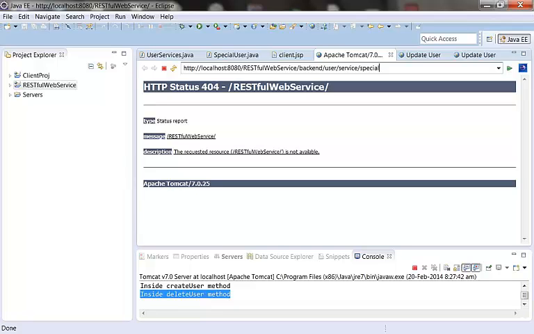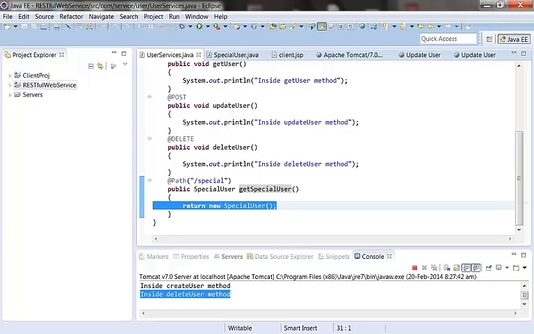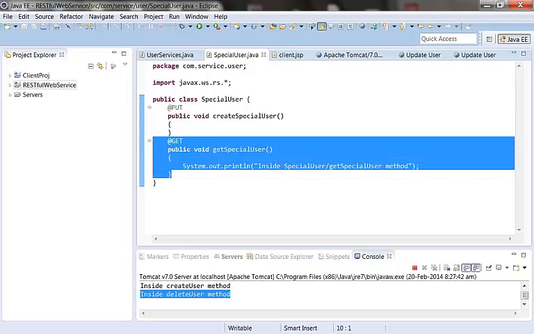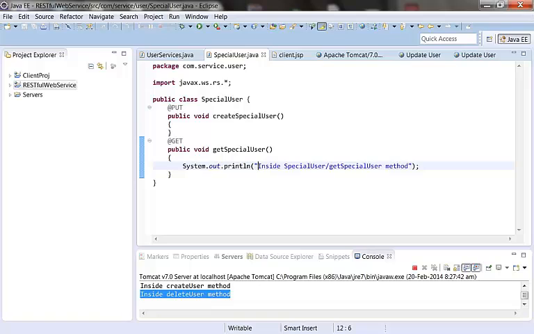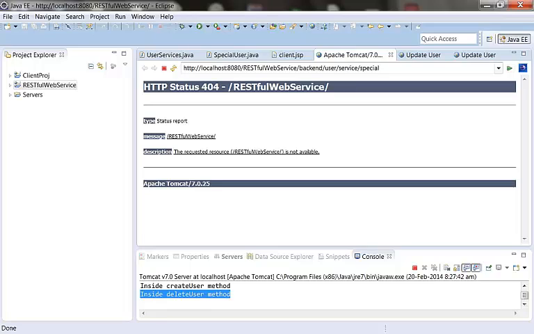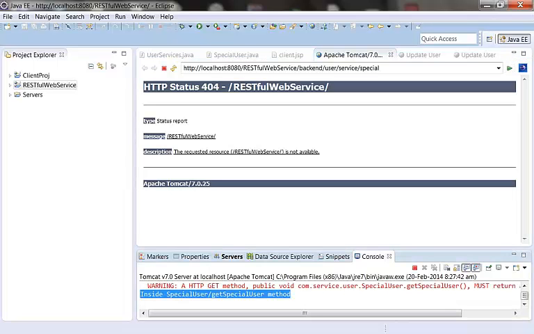So when we hit this URL, it will hit this method, it will return an instance of this sub-resource class, and for GET it will call this get special user, and we should be able to get the log statement like inside special user get user method. Okay, let's hit this URL to test that method also. Okay, so we got this log statement also for the get special user method.